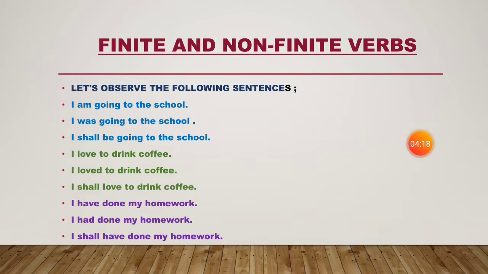We can reach a conclusion that there are some verbs that do not change their form in any of the cases, right? And there are some verbs that change their forms according to the time of action. What do I mean by time of action? Action that has happened or is happening in the present situation, that had happened in the past situation, and that is going to happen in the future.